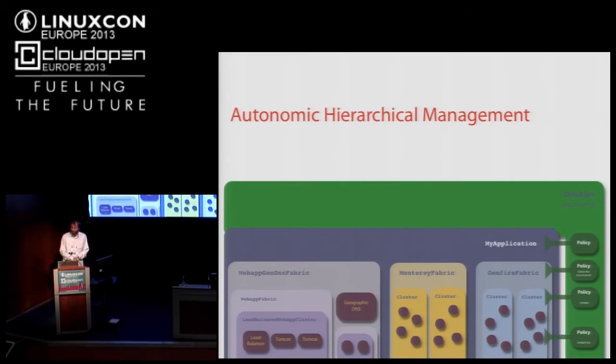There are some best practices to scaling up and back. As you move up at a fabric, a wide area level, various policies come with Brooklyn. Follow the sun to optimize, place workload near to the consumers, or follow the moon, place it where it's going to run cheapest. In some cases, follow the data. If we've got some processing that's pretty easy to move, but it's working over different data sets, let's move it, transition it so that it runs as near as we can get to the data set that it's operating over. So you're not long-lining vast quantities of data, paying for it in terms of time and network bandwidth.